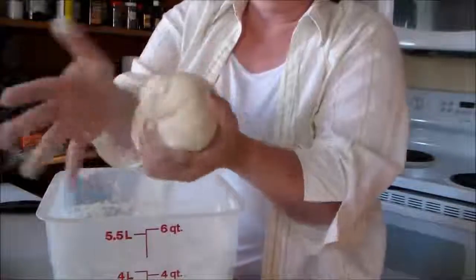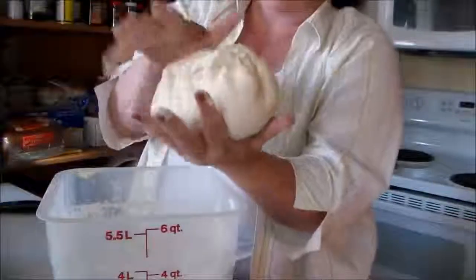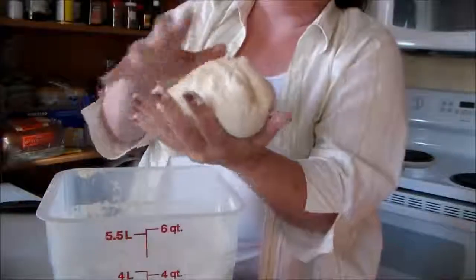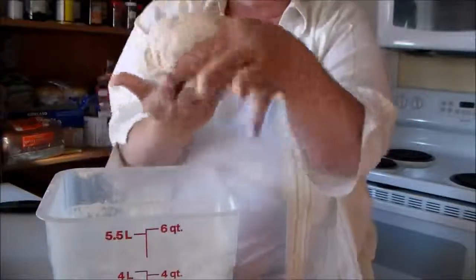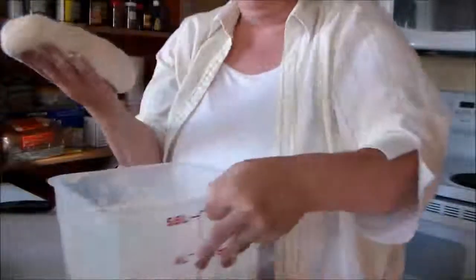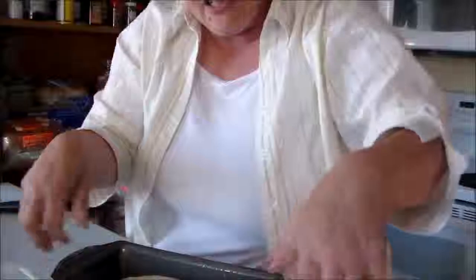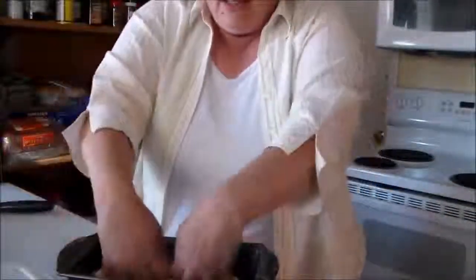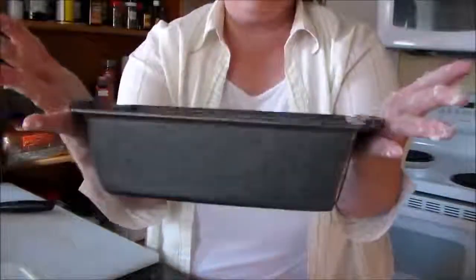Since I'm making a loaf pan — if I were making a boule, I'd stick it on a pizza peel with some cornmeal — but since I'm making sandwich bread, I'm trying to shape it into the form of the loaf pan, trying to make it look like a rectangle. I'm going to plop it in my pan with the seam side down and squish it with my fingers to get it to conform to the shape of the pan. The dough is cold and kind of weird. Anyway, that's what it looks like in the pan — now we're just going to let it sit.